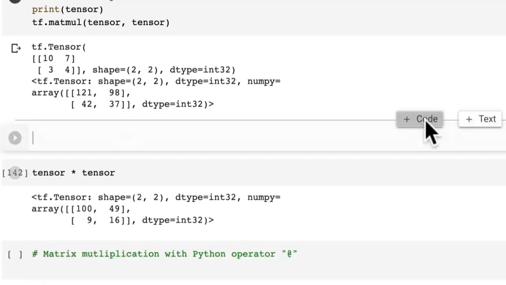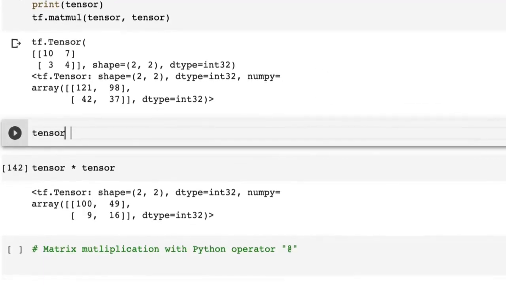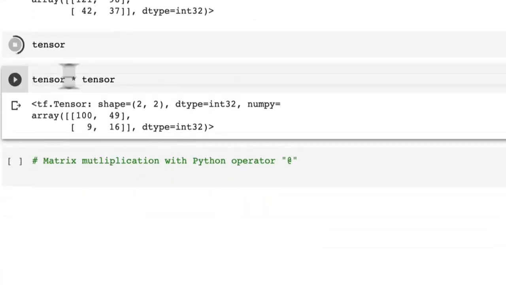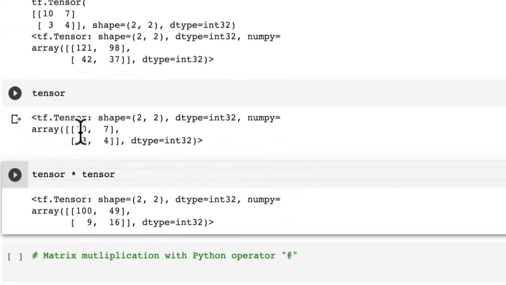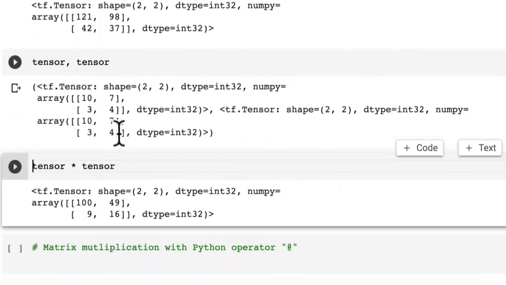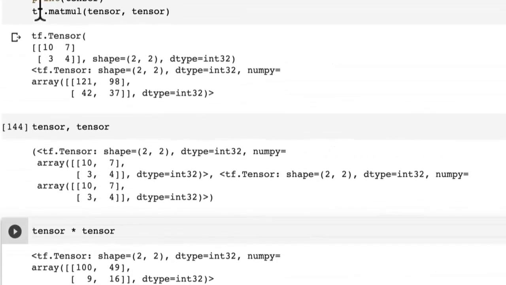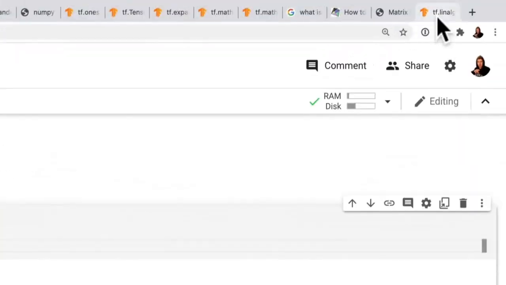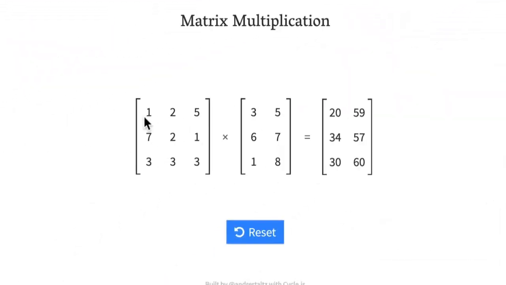Okay. Because if we have a look at our tensor again, this is element-wise. So it's just gone 10 times 10 is 100, 7 times 7 is 49, 3 times 3 is 9, 4 times 4 is 16. Whereas with matmul, we've gone in this fancy little way here.